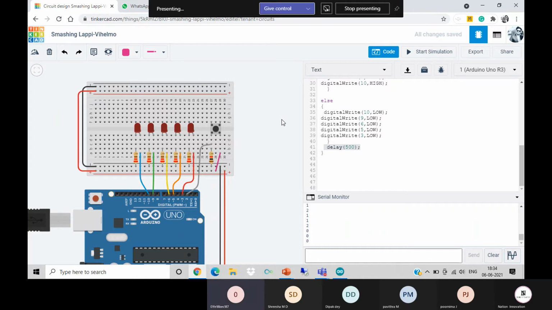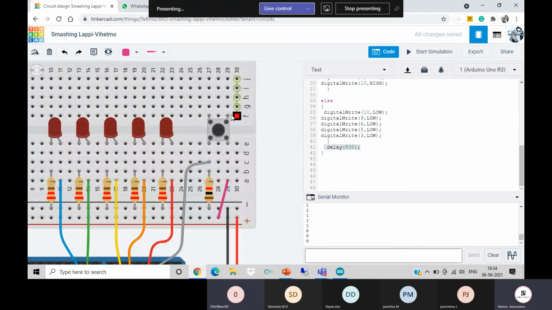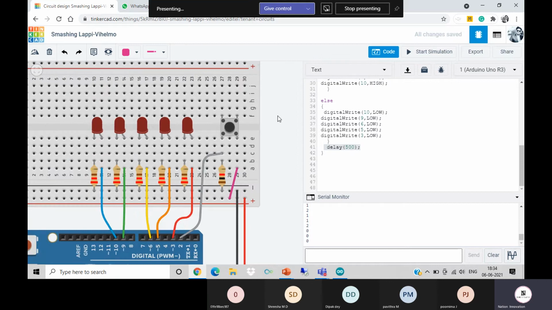Sir, is it okay if we leave those two pins of the push button? Yes, if we connect 5 volts over this pin, the 5 volts will be available on this pin as well. These two pins, 2A and 2B, are internally connected, and these two, 1A and 1B, are internally connected. So we can use any of them. It will not make much of a difference.